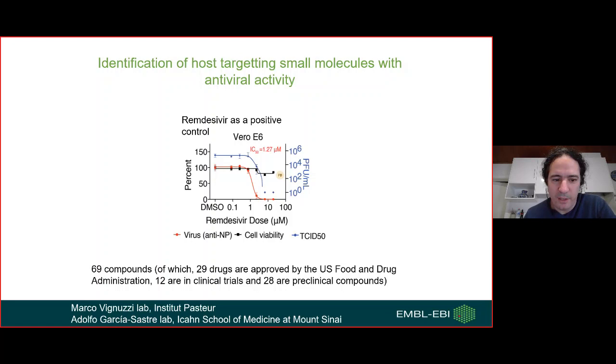In this first paper, around 69 compounds were suggested. I think out of those, something like 40-something were tried, and out of those, a few tens showed promising results in these cell-based models. And of course, remdesivir is also an interesting example to show that although it has a very potent effect in a cell-based model, it still does not necessarily translate into the clinic, which is, again, an important point for discussion. A lot of these molecular biology studies were useful to identify compounds in a cell-based model, but then these need to be followed up in organisms and then, of course, in human trials.